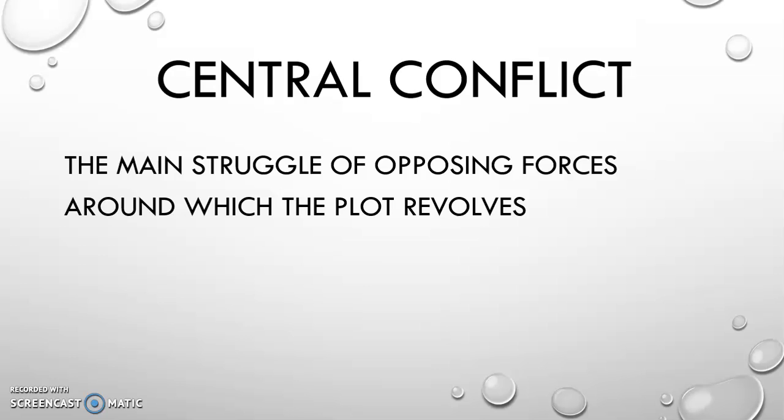In this new set of flashcards that you just got, we became more specific with many different types of conflict that are out there. One of them is central conflict, and on your flashcard, we know that a central conflict is the main struggle of opposing forces around which the plot revolves. As we read Among the Hidden, we realize that the central conflict of our book is a character versus society conflict, where Luke is struggling against the government's decision to have a population law. Luke, being the hidden third child, deals with this central conflict throughout the entire plot of the story.